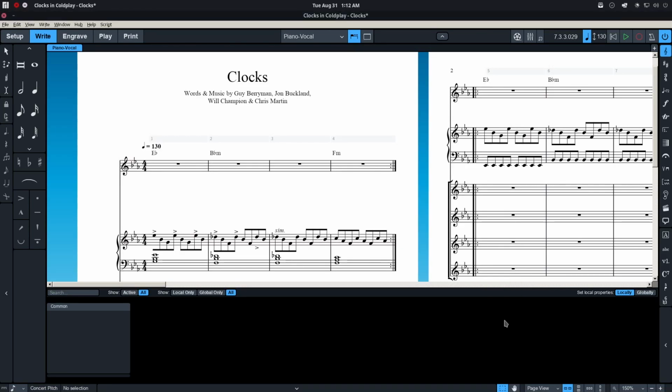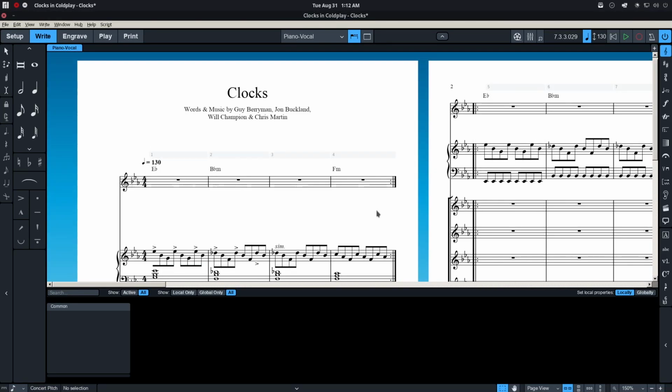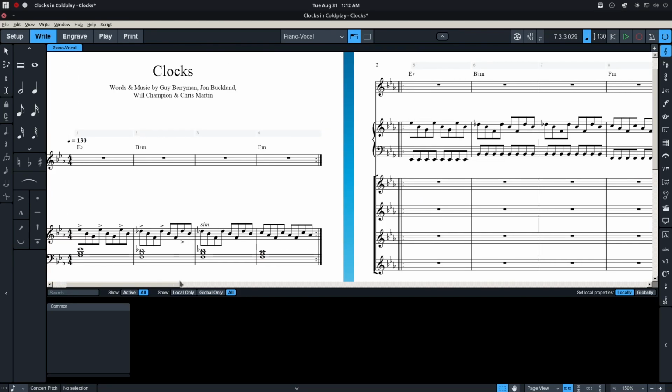Close. And it looks like we've got ourselves a saxophone quartet.